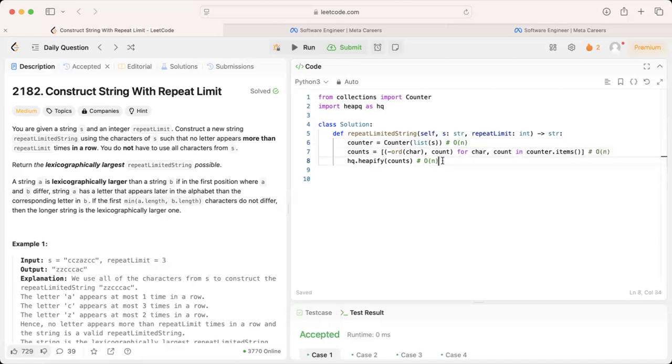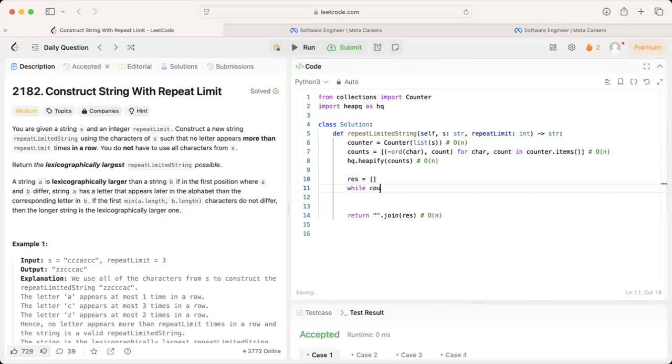Now we can continue. We are going to be returning a result, which I'm going to start as an array. This is because in Python, strings are immutable objects, so to concatenate strings, which you'll see us doing, will be some extra complexity. Because of this, we can just do a simple array, and we can do a join operation at the end. And this join also takes O(n). So with that, we can get to the heart of the algorithm.